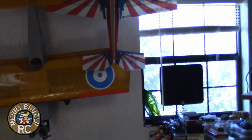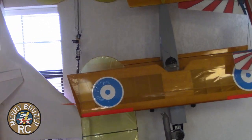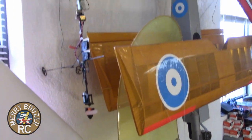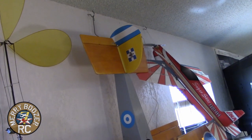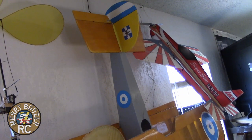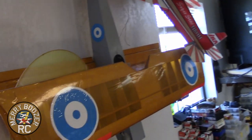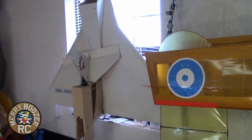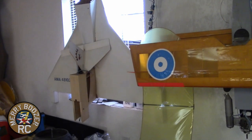Okay, guys. So he's got planes hanging everywhere, and he did start out with some of the early electric airplanes. Look at this one. Look at that one. See that early one that goes around about the turn of the century. Yeah, about when we were starting to fly those things at the Coliseum. And here's a float plane he scratch built, and it turned out tail heavy, and I'm redoing it. Yep, float plane.